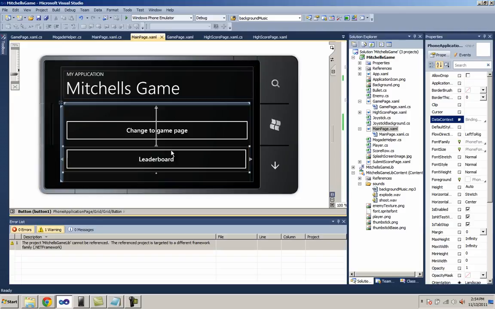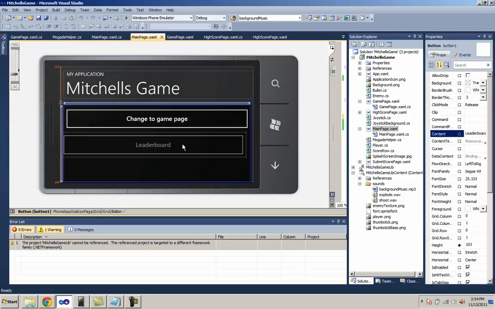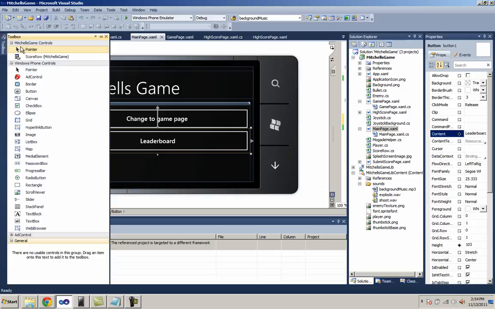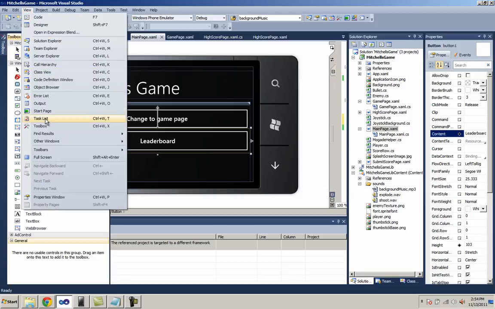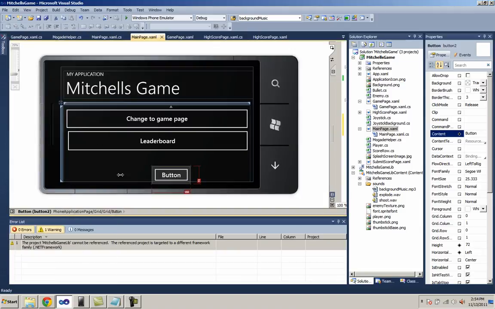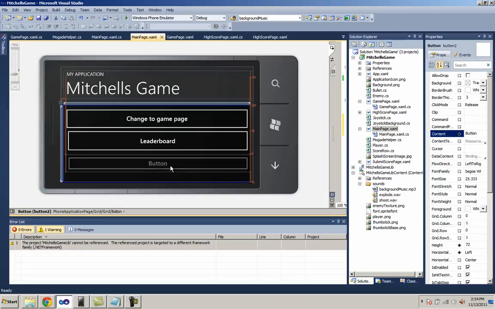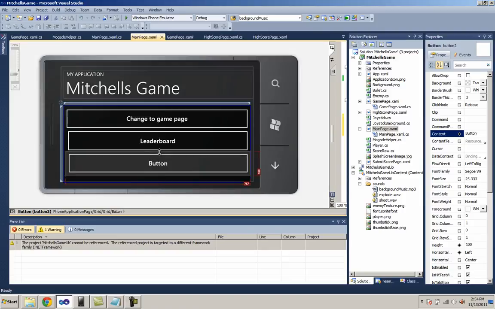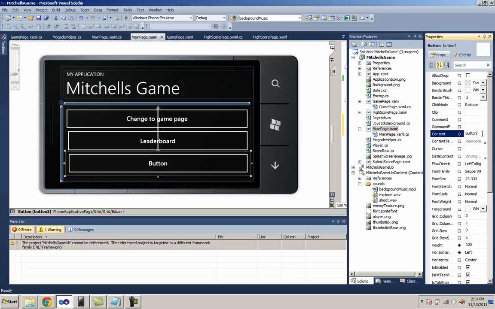I'm here in the MainPage.xaml, and over here in the toolbox, I'm going to add a new button. This is going to be our button for the options page. You can lay out your main menu however you want, but here I'm going to label it Options.